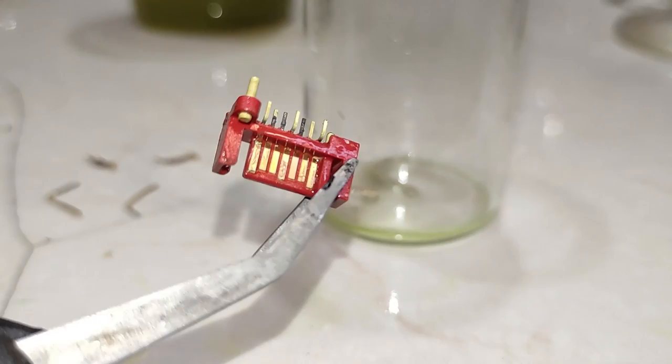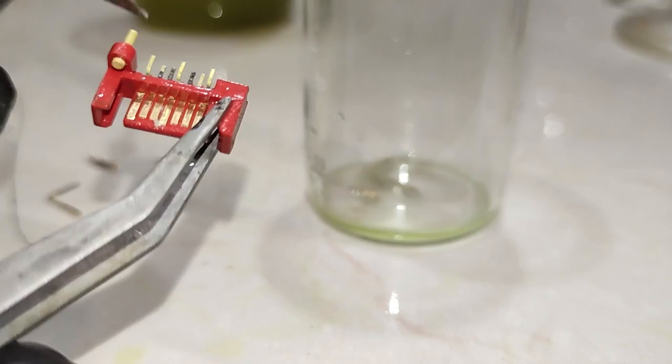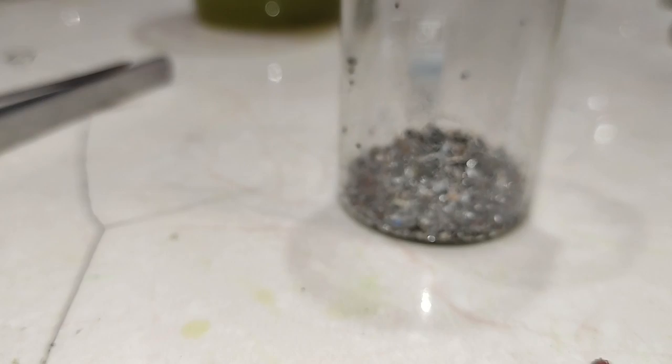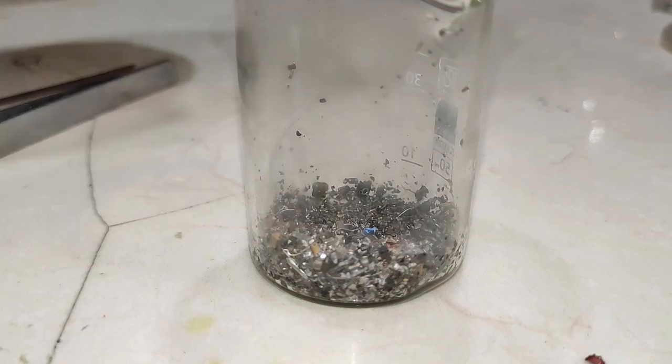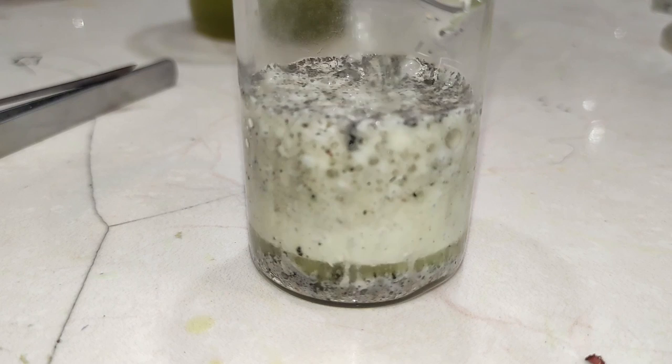It seems it's just affected a bit, but you must not touch the gold foils. And here the majority of tin is gone. You can see the legs with brass as the base metal. Another thing that I'm going to do is to test this solution over some MLCCs, and you can see here the majority of these are MLCCs with some impurities, some solder and some pins. Let's add this solution. The reaction rate is fast due to the high amount of tin in this mix.